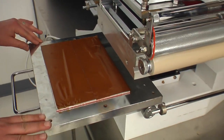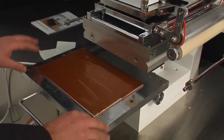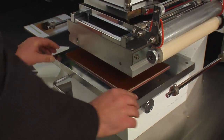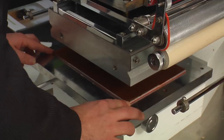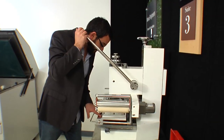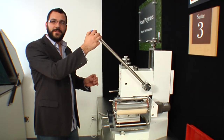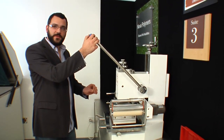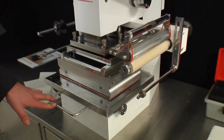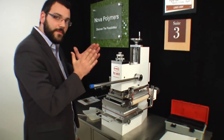Now we're going to push the table in and try to align the front edge of the pad with the front edge of the platen. Be careful of your hands because the platen is about 180 degrees — you definitely don't want to touch it with a knuckle while you're going in. Slide it in and look up from the top to eyeball alignment. Bring it down just a little bit, and once we think we have it in the right position, we're ready to pull the handle down. Once we pull that handle down we're going to hold it down for about 10 seconds before raising it back up — make sure you have it in the proper place because once you bring the handle down it's going to stick and be very difficult to get back off. What we're really doing is letting that heat melt the tape and make that bond between the two of them.